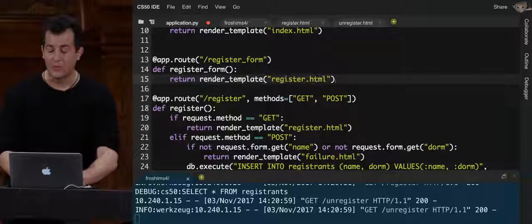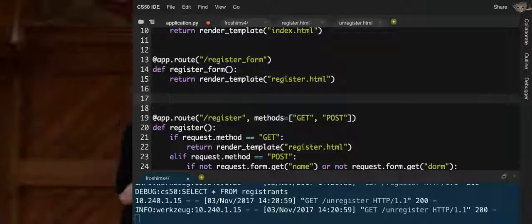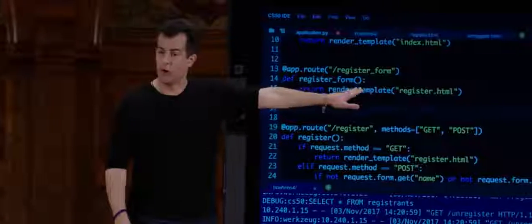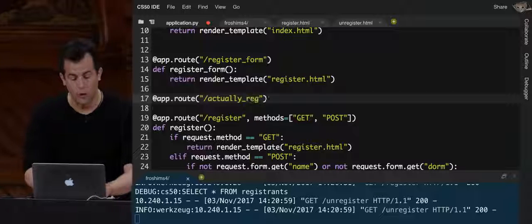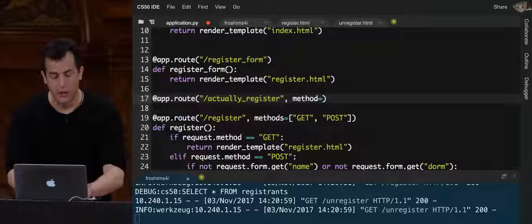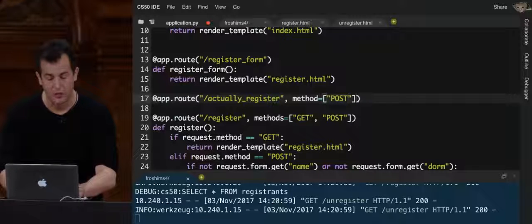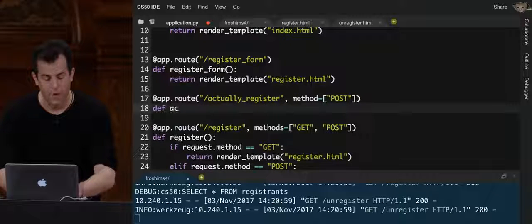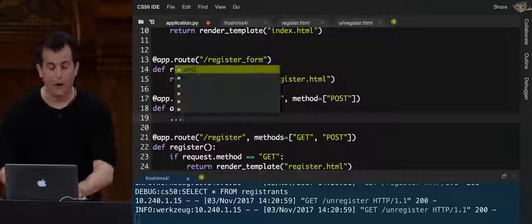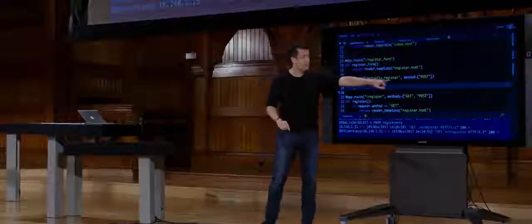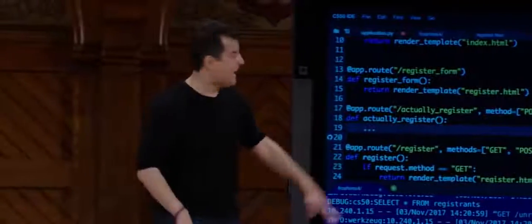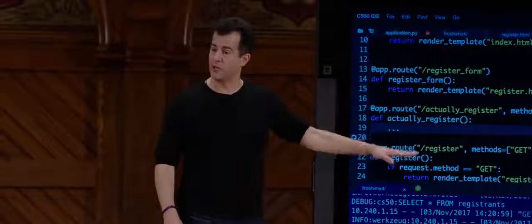It can just blindly assume that if the user visits register form, he or she got there via GET, the default. And then we could have that user submit elsewhere if the route is actually register, the method for which, because you have to explicitly say POST if it's not the default for you, and then I say def actually register. Here, I could now have all of my database code that assumes that only if the user has hit this endpoint has he or she submitted the form, and then I put all of my database-related code there.